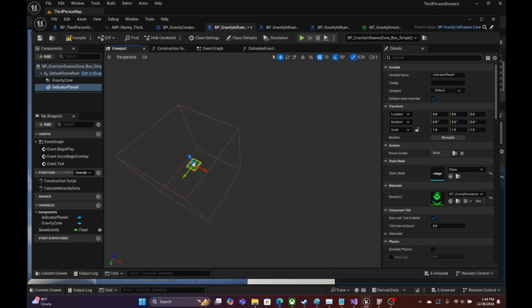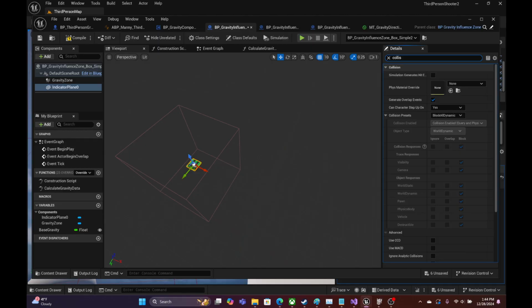Okay, let's make collision off. No collision. Turn it all the way off. No collision or trace responses. We don't want this interfering with our actual collision.